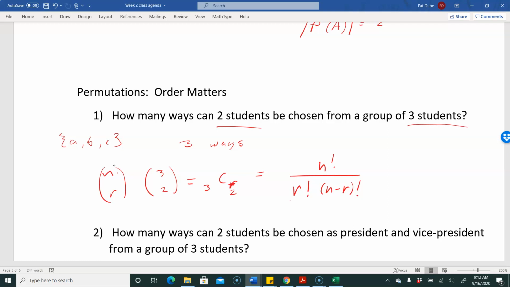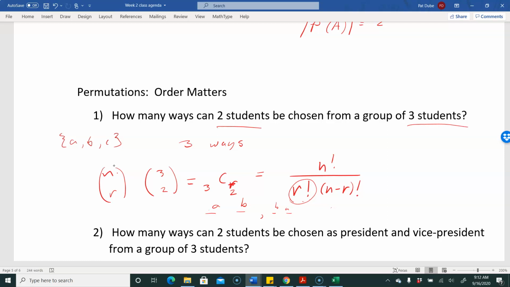Now, it turns out r factorial is how many ways you can arrange 2 things. If I have student A and student B, I can arrange them this way, or I can arrange them this way. So you divide by the fact that students A and B contribute 2 arrangements. This r factorial takes out the fact that you could choose A first, then B, or B first, then A. This just says you end up with A, B. This allows you to say it doesn't matter. All you know is that the set contains A and B, and the order doesn't matter.